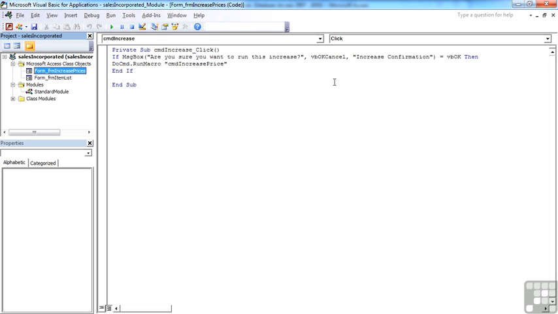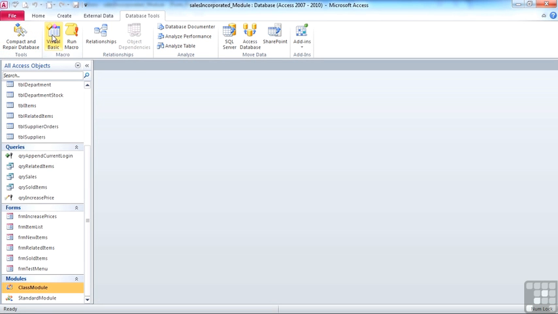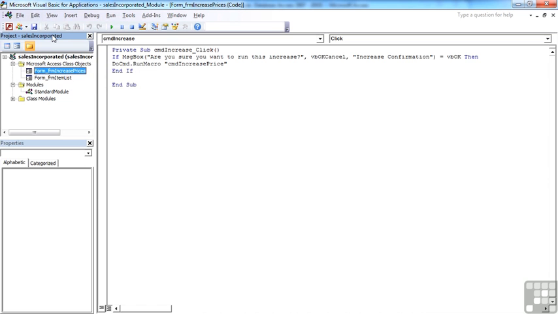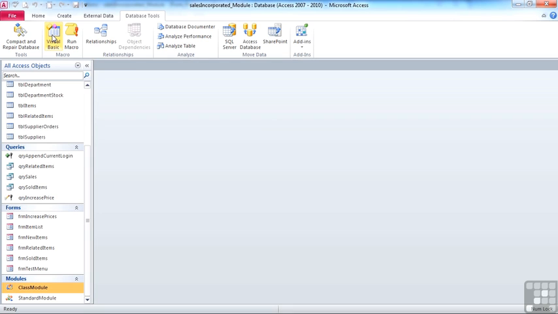Now we're going to do a tour of the Visual Basic editor, so we don't need to look too deeply at the moment, but we can move between the Visual Basic editor and our Access application by using this icon here. This will take us back to Access, and the Visual Basic editor icon will bring us back to the Visual Basic editor. Or the keyboard shortcut Alt F11 will move you between the two. Any changes you make within the Visual Basic editor are to do with the Visual Basic, then we move back to your Access application, and you can start to edit the objects within there.